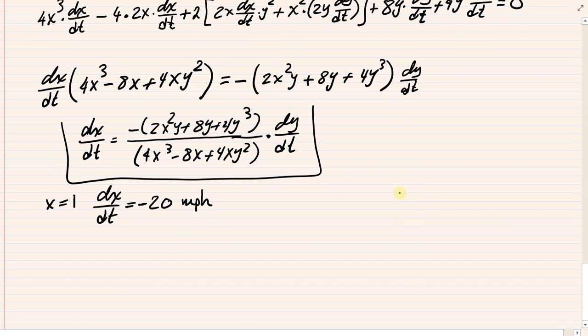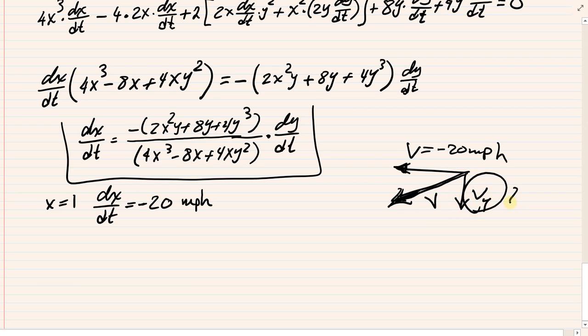These are actually the components of the velocity. So let me just give you real quick here. This is the velocity vector, right? So we're looking at the component of velocity in the x direction. That's what negative 20 miles per hour is. Because it's negative, let me draw it realistically, something like this. That's velocity negative 20 miles per hour, because negative means it's moving to the left, right? And this is the velocity itself. So we're looking at this part. This is what we want to know. What is the component of the velocity in that direction?